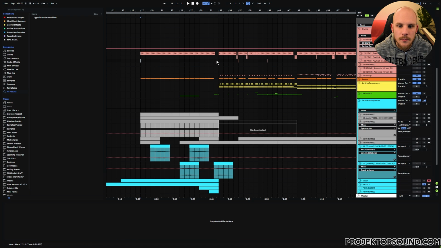We take the start point and the end point, and we just divide that up, so we get to the middle over here, and we can start placing an atmosphere here. Now in this case, the way that I like to think of the atmospheres is that they have a high point in the middle of the sound. So right over here, right over here, right over there, and right over here in this case. You can see this waveform is a little bit altered. It just comes in very early. So that's what I'm looking for. I'm looking at these kind of high points, and what I like to do is have those on the divisions.